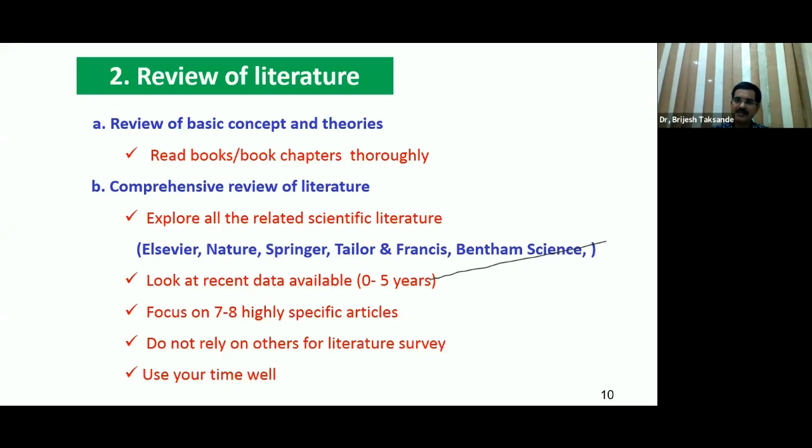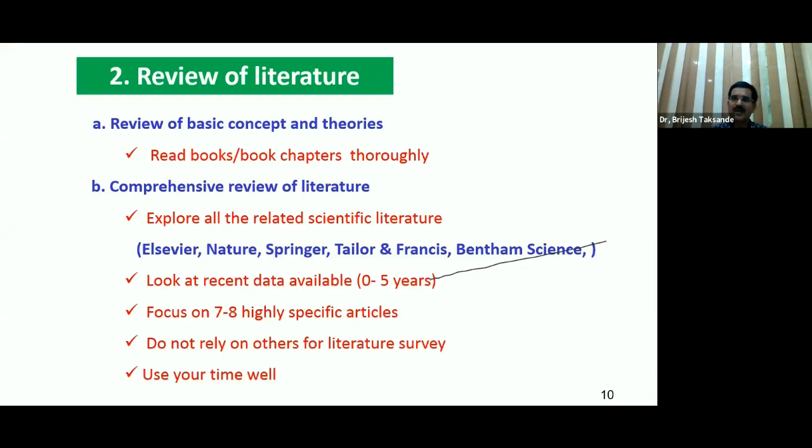If I consider this as day zero, look back down the line to 5 years and check out what advancements, what developments have been carried out in this particular area, how people are working on it, which methodologies they are using, how they are facing the problem to carry out the experiment, which data they are collecting, how the data is available in these years.